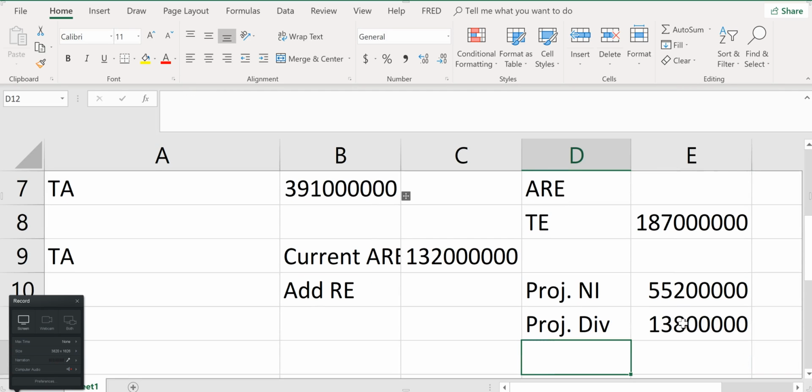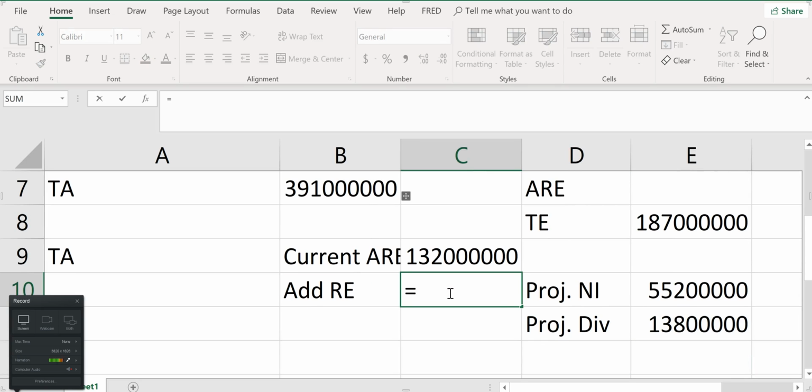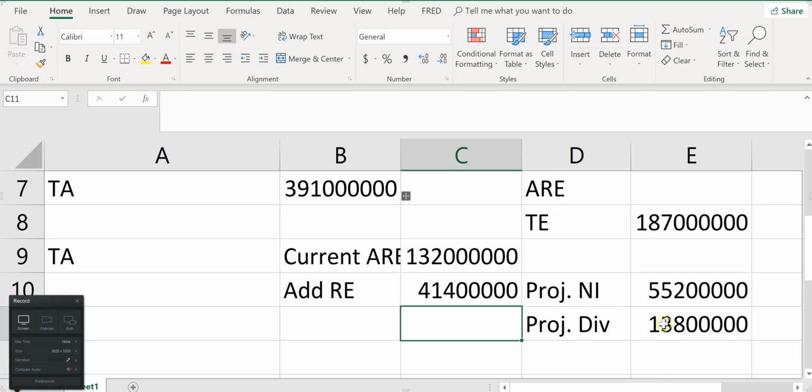And then addition to the retained earnings is just the difference between the projected net income minus projected dividend. Or if you want, you can see that this number here is $41,400,000.